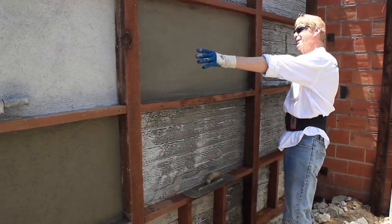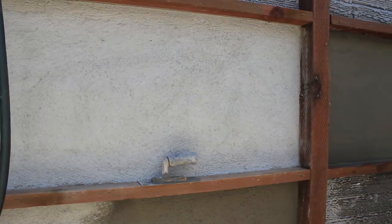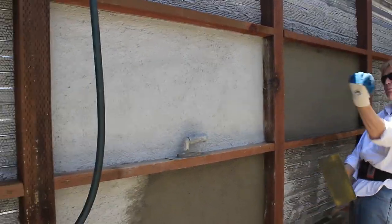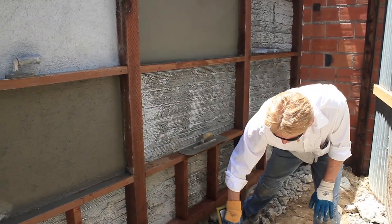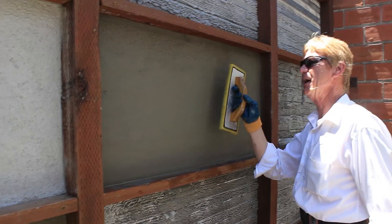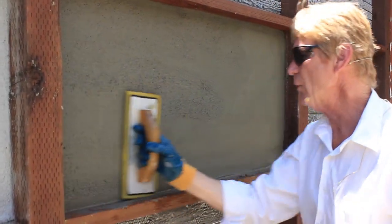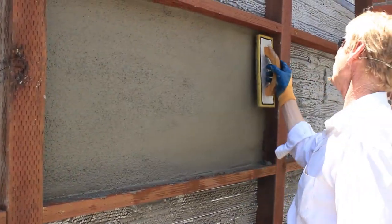As far as how you get a float finish, I call it a float because I use a float. This is a sand finish, guys. It's the sand. We bring the aggregate or the sand out. You get yourself a sponge float. There's a sponge float. Yeah, they come in all colors. And you just wet it a little bit, and this will bring the aggregate out. Now, depending on if you want it super heavy, a lot of water. If you want it super fine, less water.